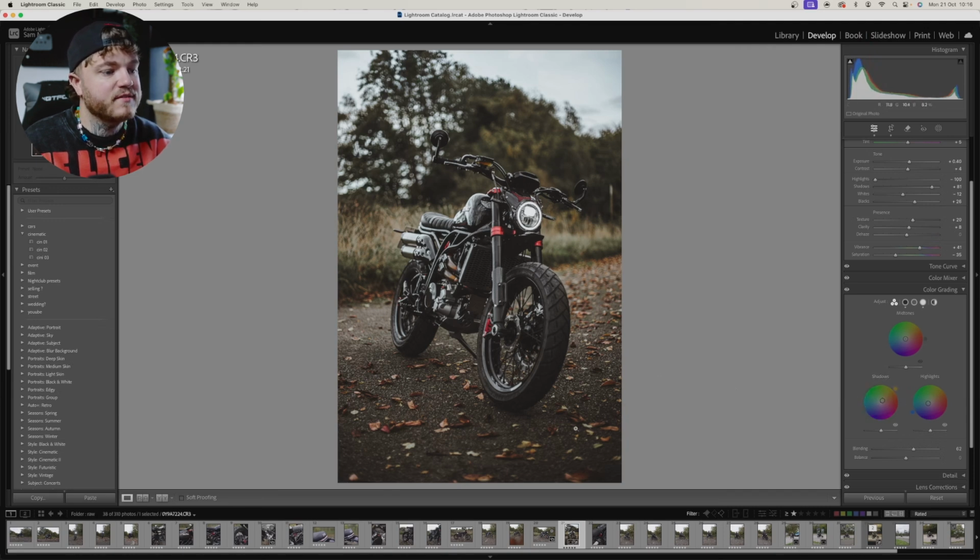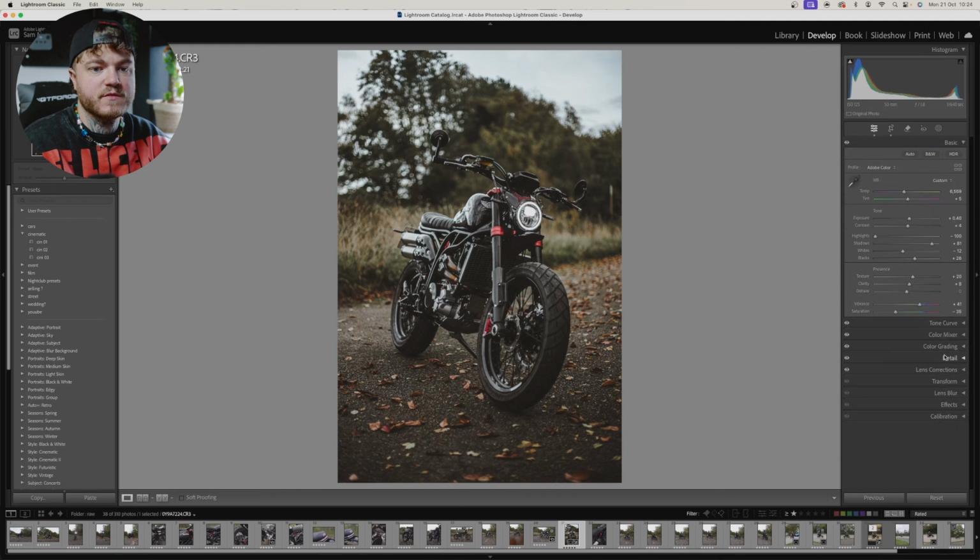You can see with the leaves on the bottom, it is an autumn day, autumn evening, so I do want to keep that autumny vibe by bringing in them oranges. So just like so. You can keep going back and forwards to your liking, to see what you like and what you don't like, and I think I'll leave it around about there.